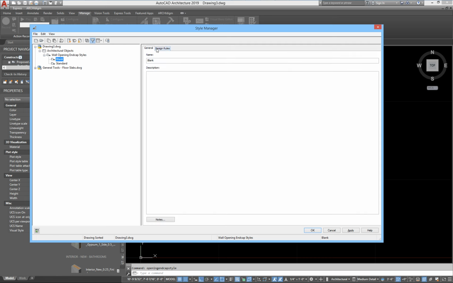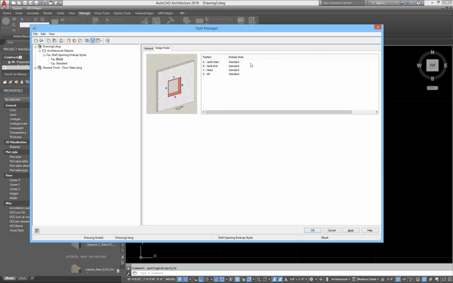Double click, go to design rules, and you'll see that for openings, you can actually have 4 different wall end cap styles, one for each direction in which an opening cuts into the wall. So you could have something for the head, for the sill, and the jambs, for example. And we do take advantage of some of that in our more custom objects, particularly the jambs. Not so much, well, the sills, yeah, actually we get into all of these.